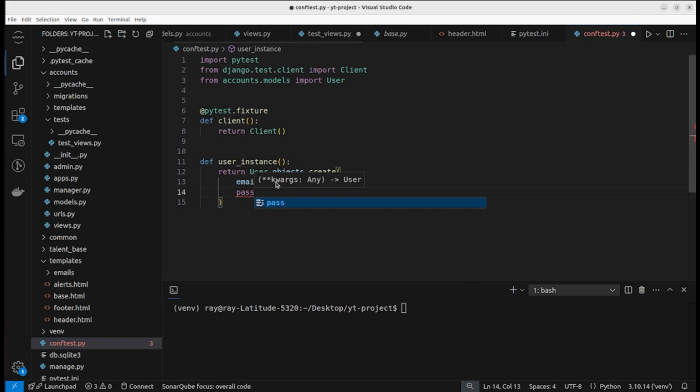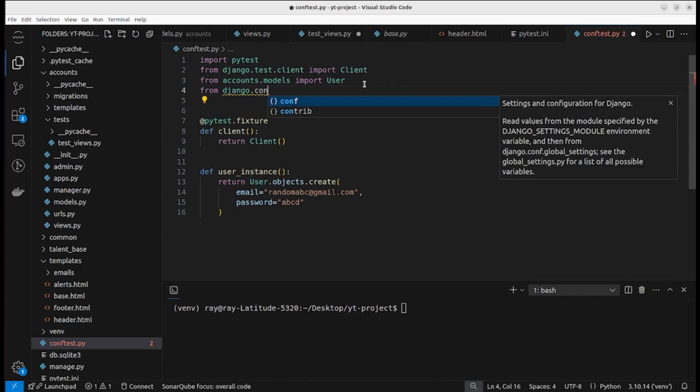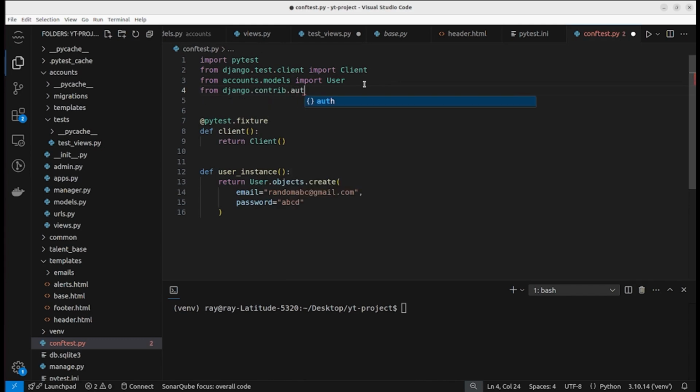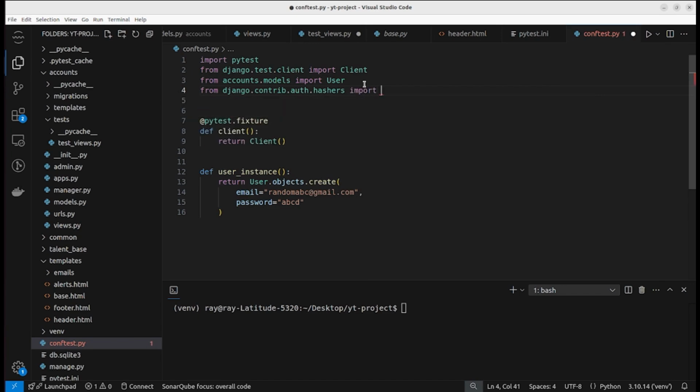Password equals a random password, abcd. Let me import make_password from django.contrib.auth.hashers. So we need to pass a raw password to make_password.